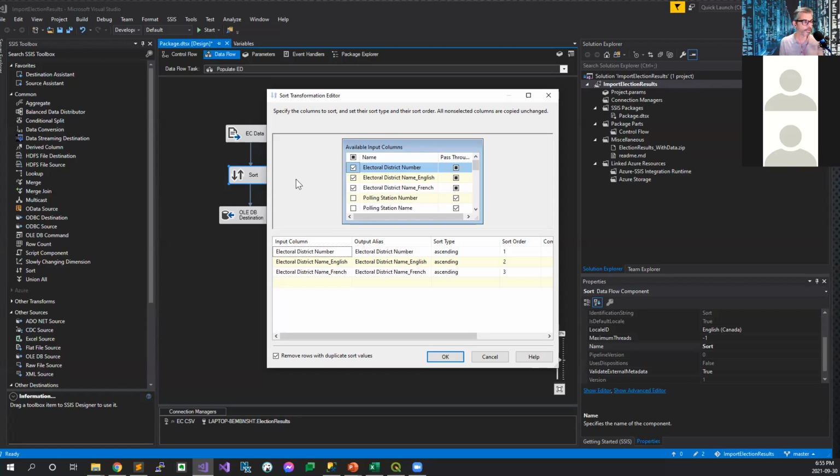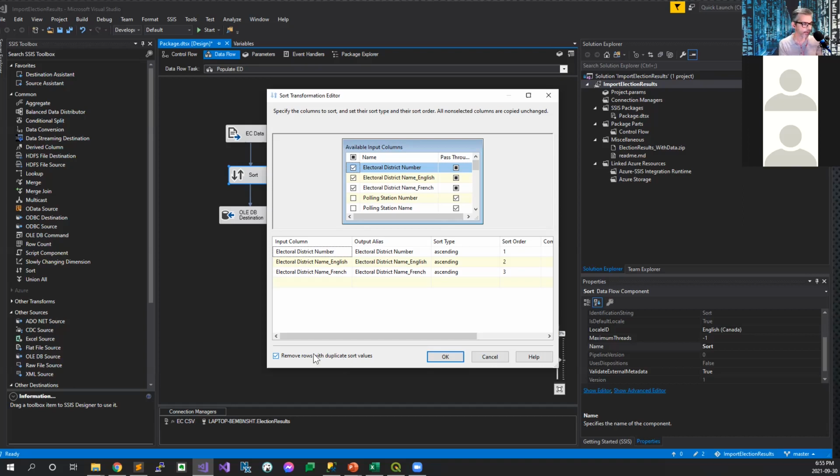So we are using the sort transformation in this case to output a limited subset of columns. And the most important thing that we're doing here is removing duplicates, okay? That is actually the reason we're using the sort transform, and we're using it throughout the solution, not because we care about the order of our data, but because we want to deduplicate our data.